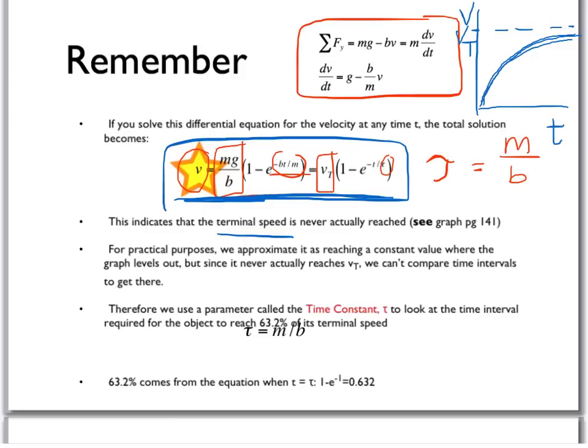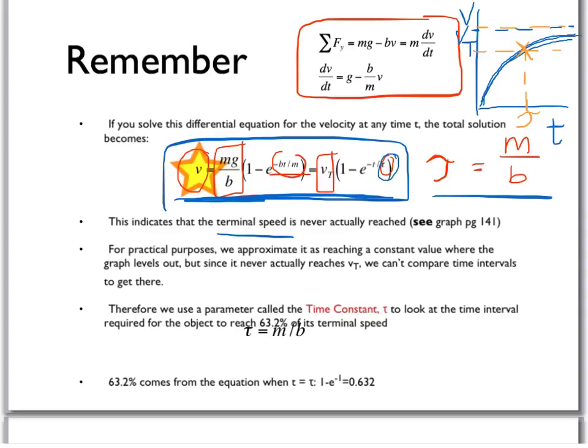Here's where we've come up with this constant tau. So that's where we stuck that in the equation here. Why we defined that as m over b. The time constant tau is a way for us to look at the time interval required to reach only 63.2% of the terminal velocity. So instead of looking at this graph and saying the graph never actually reaches this value, we could say, let's take 63.2% of that value and talk about maybe this spot here. The graph does in fact reach that particular location, and now we could look at what time, or tau, is required to get there.